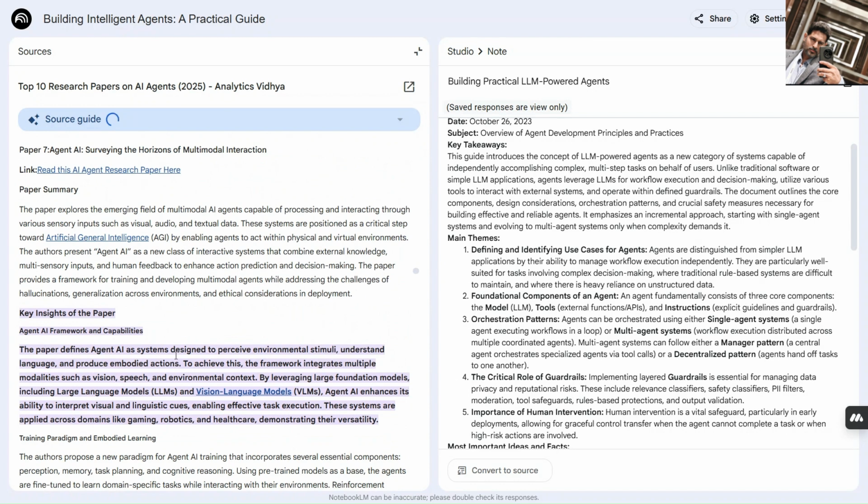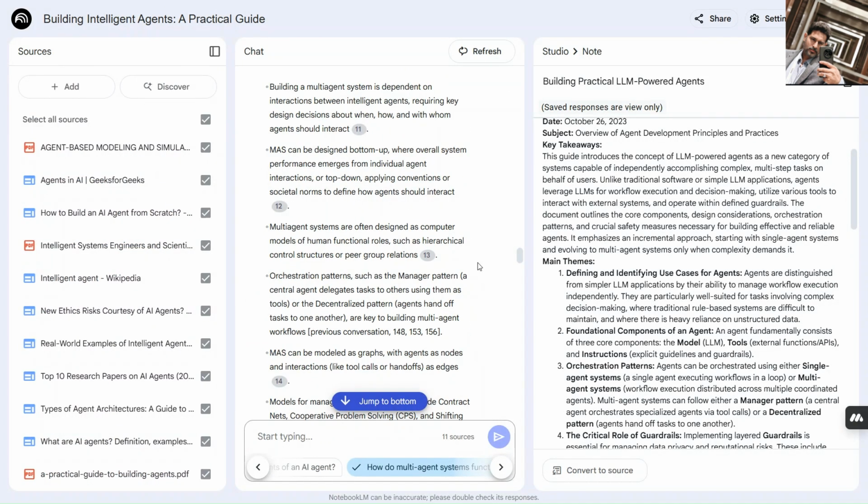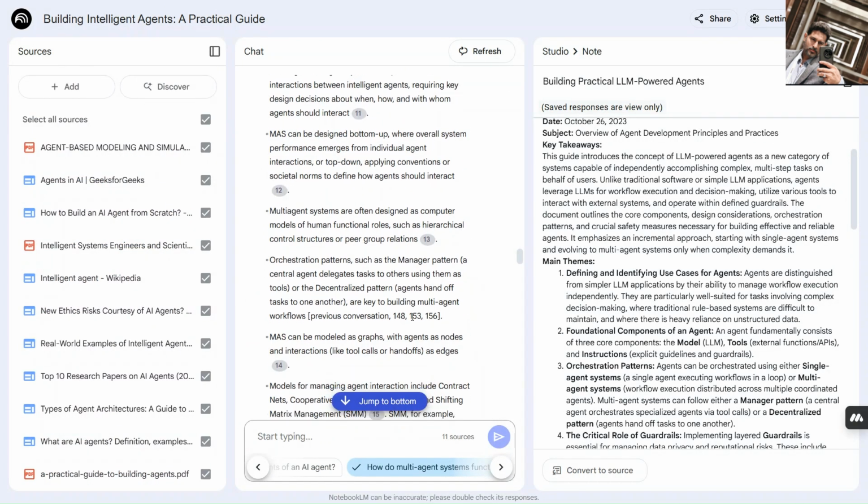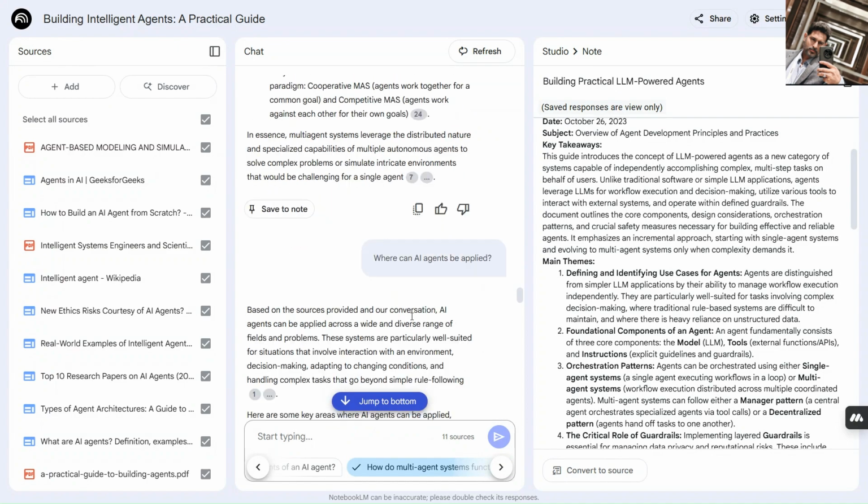When would this pattern be useful? The guide suggests it's really effective for things like conversation triage. An initial agent figures out what the user needs, tech support, sales, order status, and then hands them off completely to the specialized agent who can handle the rest of the interaction. Ah, like a virtual receptionist routing calls.